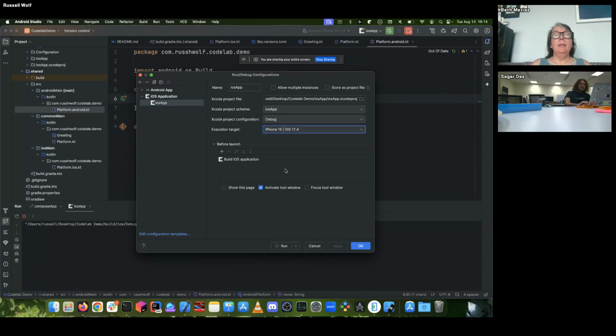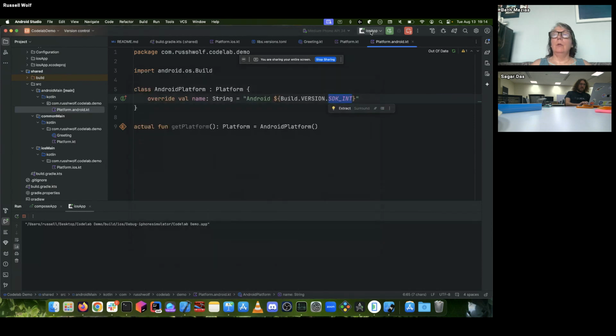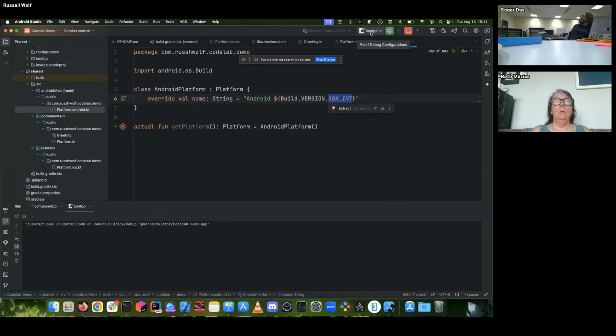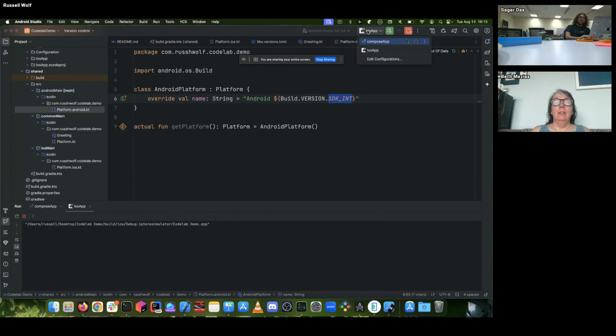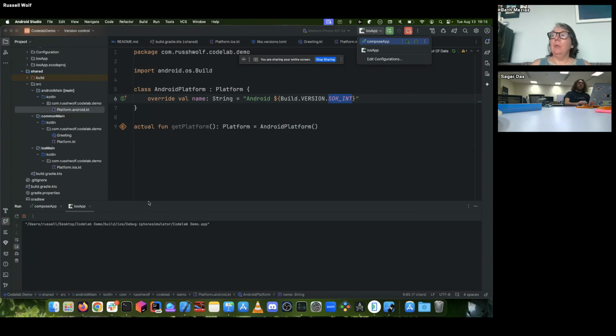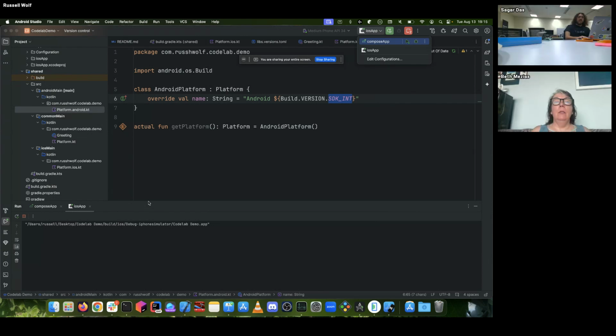Yeah, I didn't see anything under, again, I'm on an older version. Yeah, it might be an older Android Studio. You do have to have the Kotlin Multiplatform plugin installed for that to work, which was part of that framework page. On older versions, it might be called the KMM plugin. I mean, I got the project right, so. Yeah, no, but for the IDE support, you have to have the right plugin installed. I'll investigate after class. We'll get to the Xcode side of it, and then you can run it from there.